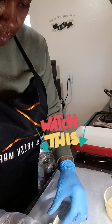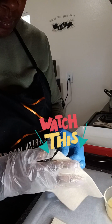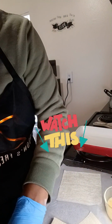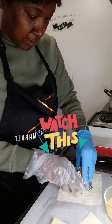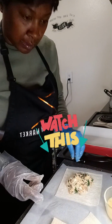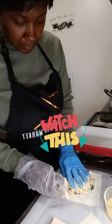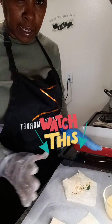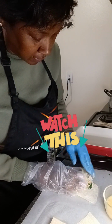I don't know if you ever wrapped up egg rolls before, but super simple. I'm going to take one, or you can take two as well for extra added crunch and extra added safety if you're a newbie to wrapping egg rolls. Take some of that mixture. Get it stretched down. Take one piece, fold it over. You're going to come from this way, fold that over this way, take that piece over, and that's where we're at. Okay, so now make one more little fold, y'all, for that crease.